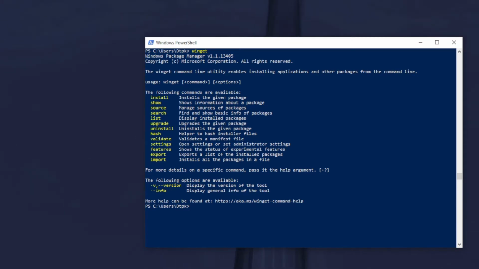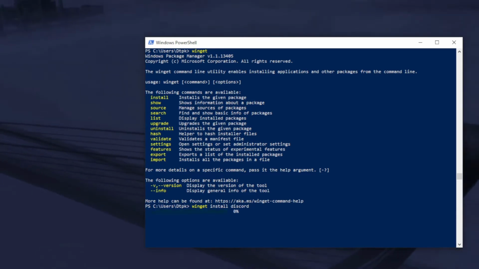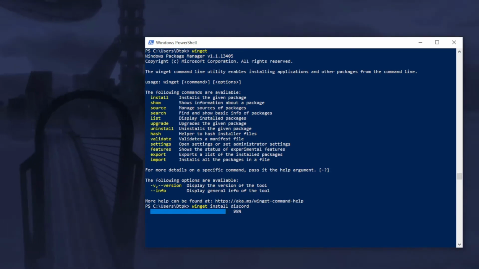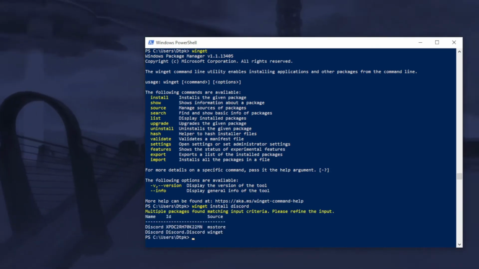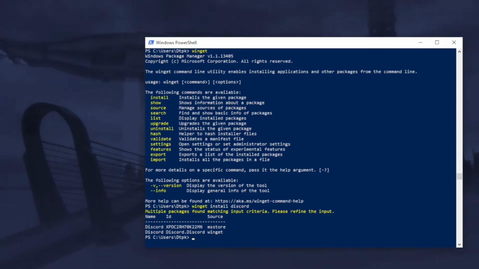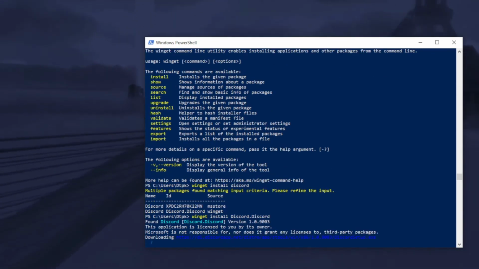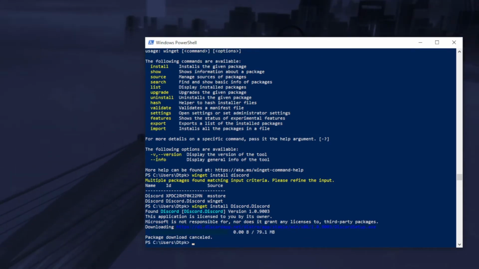So to give an example, I'm going to type in winget install, then Discord. Discord has multiple different sources from which we can download, so we'll be prompted on which one we want. In my particular case, I'd want the one from the official site, not the one from the Microsoft Store. That's just how I roll. So to do this, you just left-click, select the name, then right-click to copy it. Then from here, we type winget install, then we can just paste the name in, and then hit enter, and that will begin downloading the program. But since I already got Discord on, I'm just going to cancel that right out.